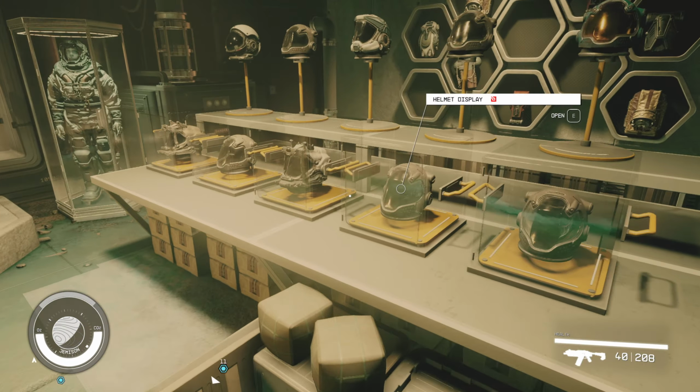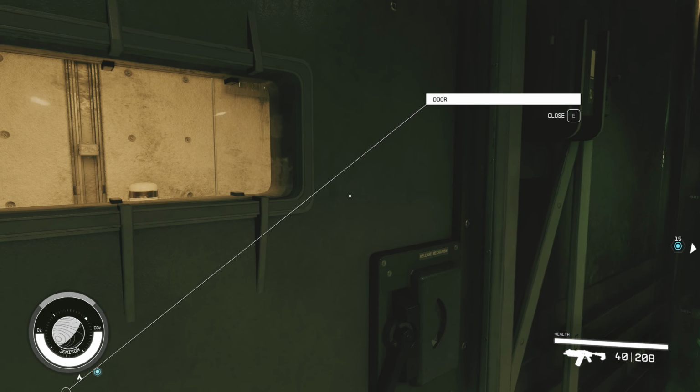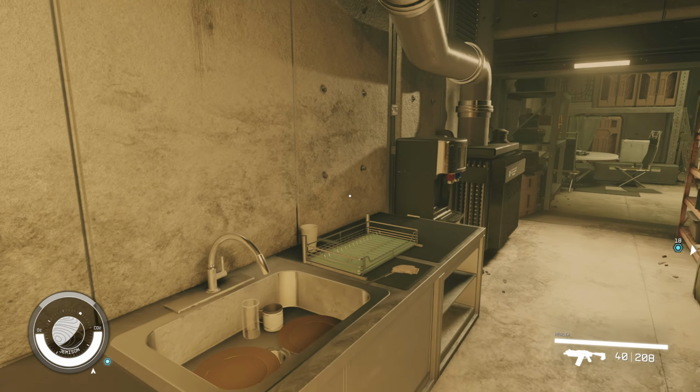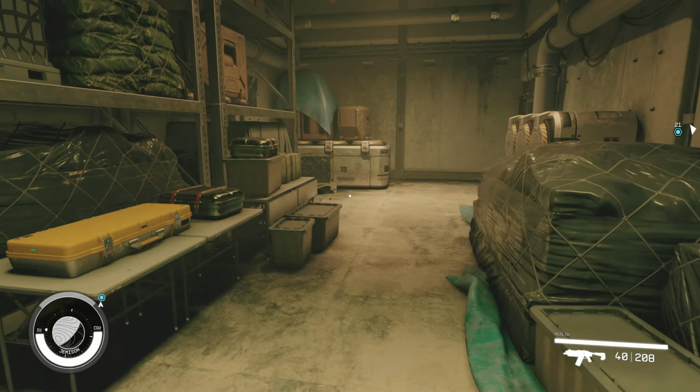Physical, energy, thermal, corrosive, airborne, interesting. It's not just the prices on individual items either. Basic boost. You have the option to steal. Old cappuccino machine. Go to the warehouse here.